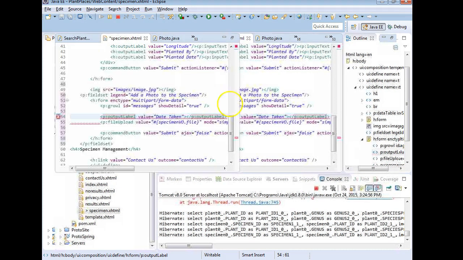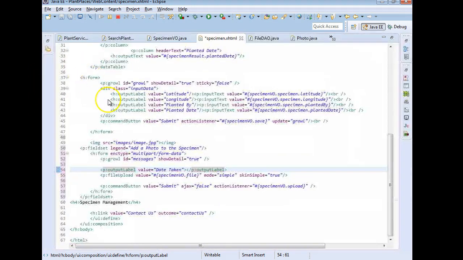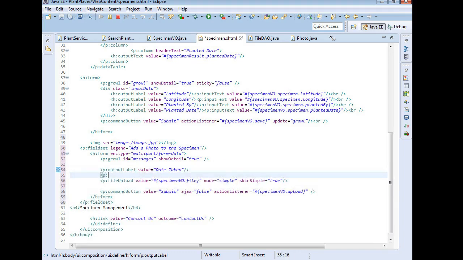Let me Control M so we can see this in higher definition. Okay, and then under that, p:outputLabel value equals, and we'll say "Contributor". And again, we'll make that a self-closing tag.